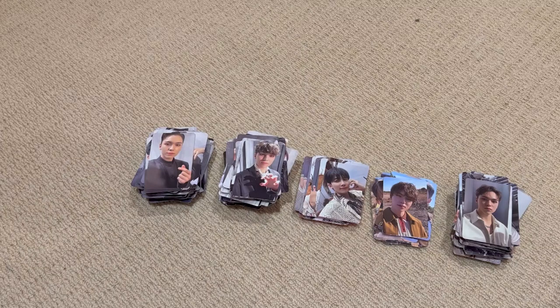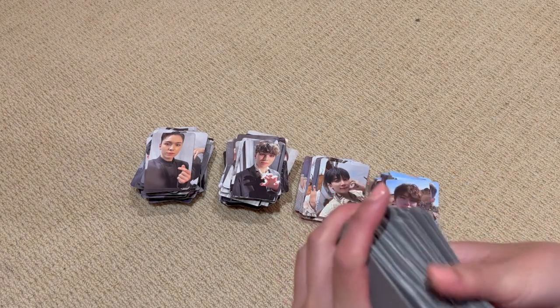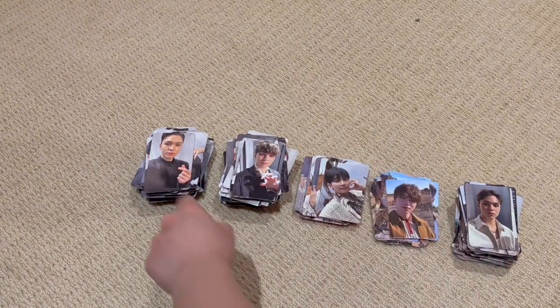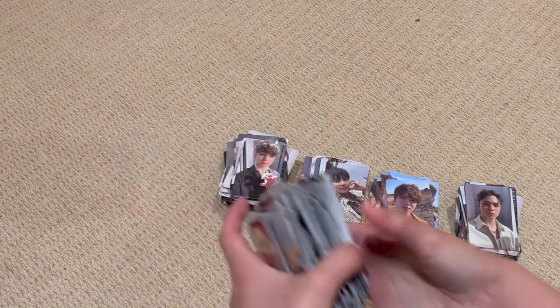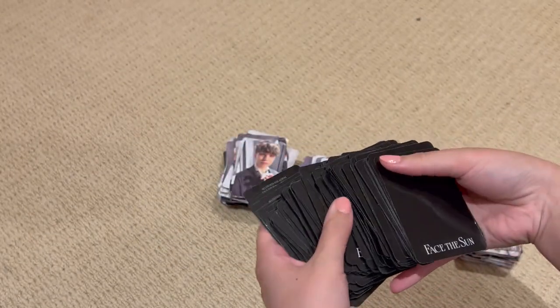Guys, so I just sorted them by version, and unfortunately I don't know why, but Ray and Path, the two most popular versions, there's actually not an even amount of photo cards for each version. I know which version is which because most people are familiar with the concepts of Face the Sun. So if we go from version 1 to version 5, version 1 is most people's least favorite.